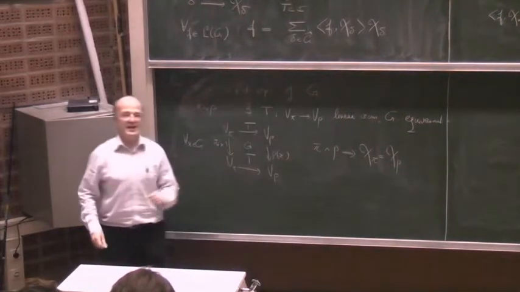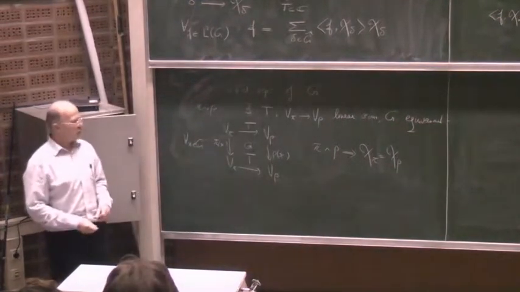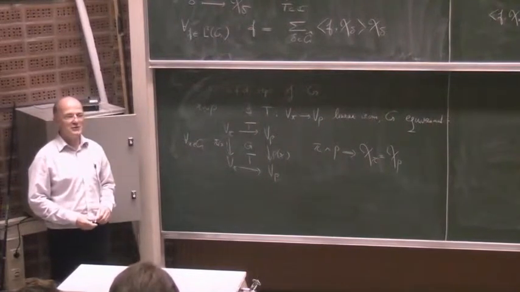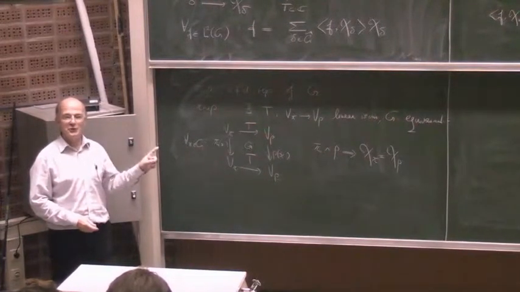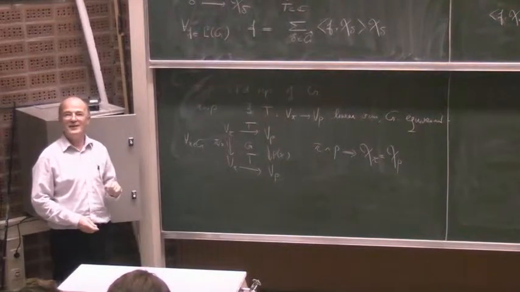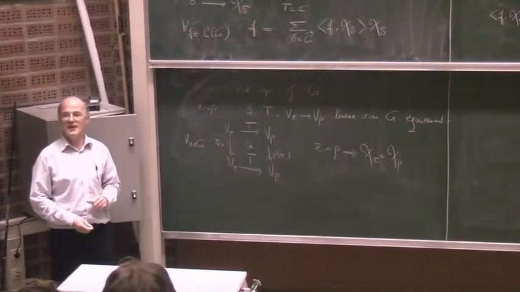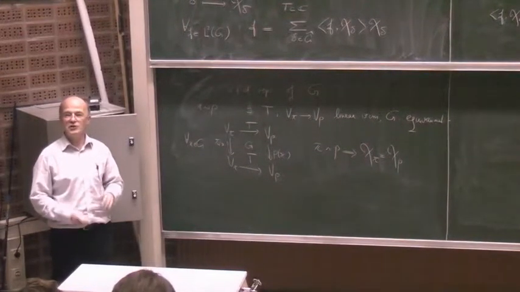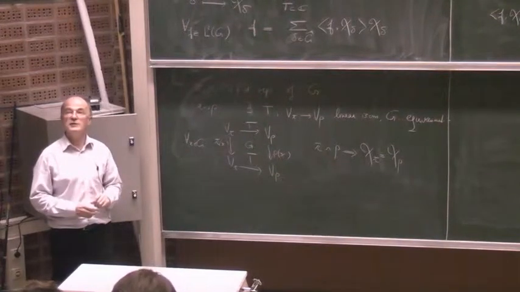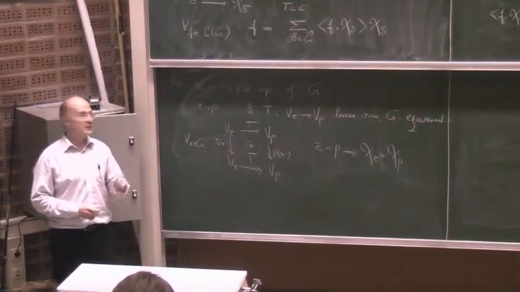Now the beautiful thing is that Schur orthogonality allows us to show that the converse is also true for compact groups. So for compact groups, the character of a representation is a complete invariant of the representation. A representation is completely determined, up to equivalence, by its character. Let's give a proof of that.